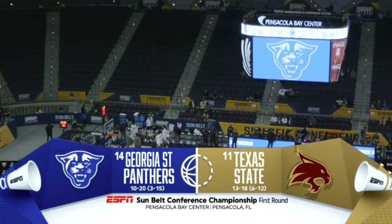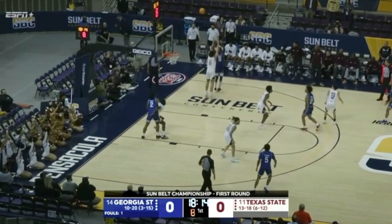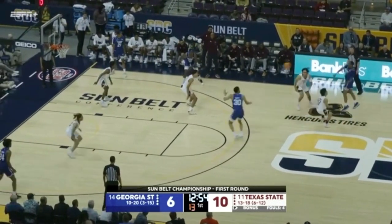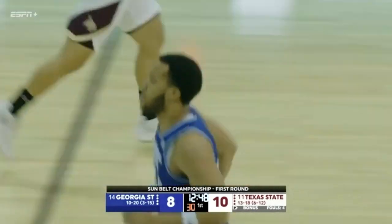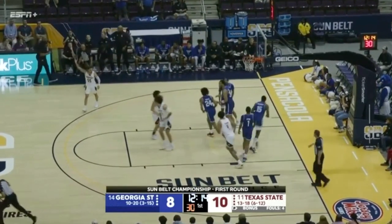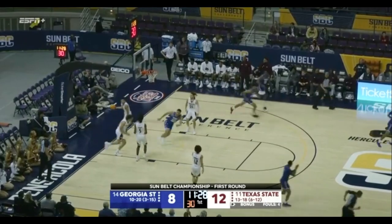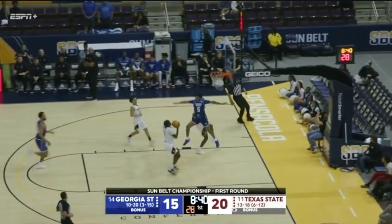Second game of the night, round one Sunbelt tournament action — Georgia State going up against the Texas State Bobcats. Jaheim Hudson gets the scoring started with a nice bounce pass in for two. Teams traded some baskets and free throws before Caleb Scott slams one home. Mason Harrell gets the first three of the night by beating the shot clock, then Colin Moore drives in for two, reversing hands for the layup on the fast break. Tyrell Morgan finishes with the slam.